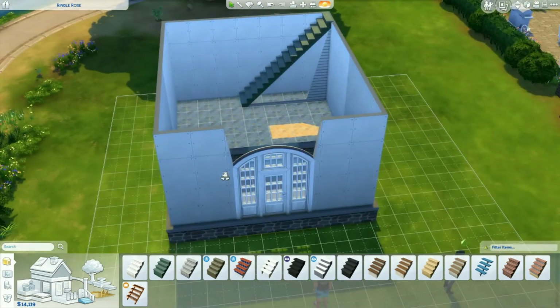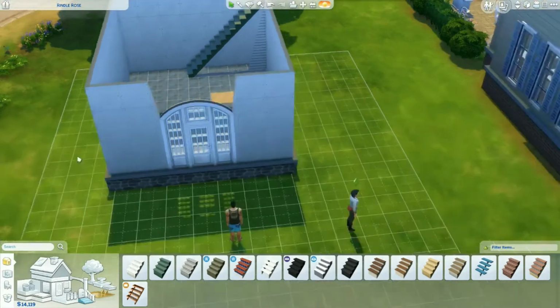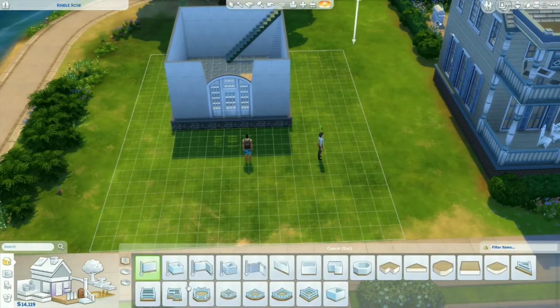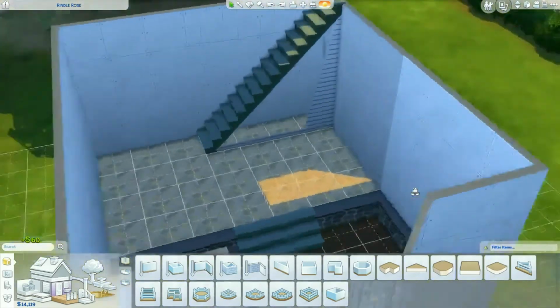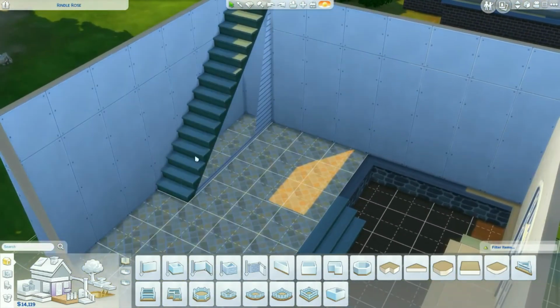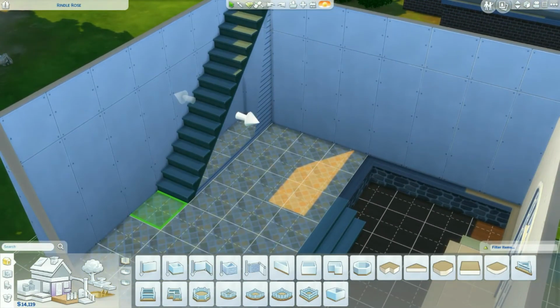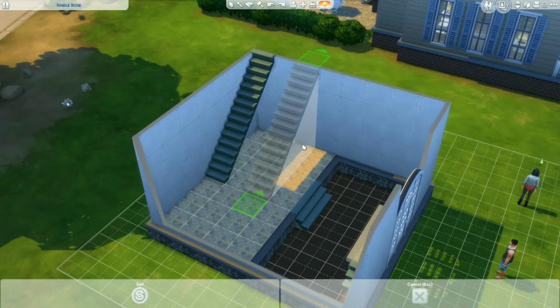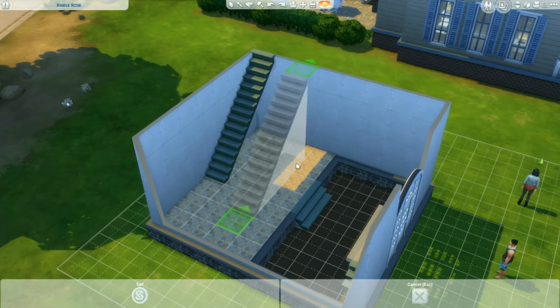This is also a way that you can do L-shaped steps. If you guys have been wondering how to do L-shaped stairs, you just do that sunken living room technique. And then instead of having the space be this big, you would just put your steps, let me move these guys so you guys can see. You would just put your steps lined up with these, however you wanted the L-shaped platform to be.